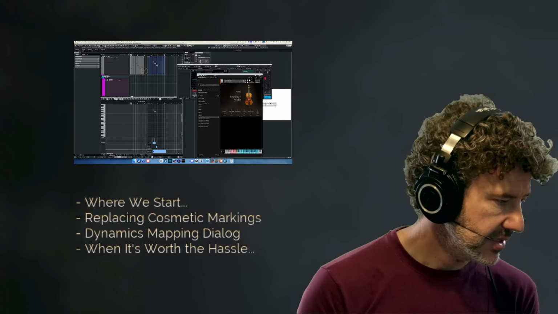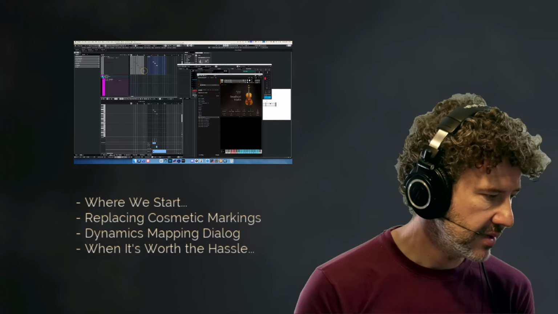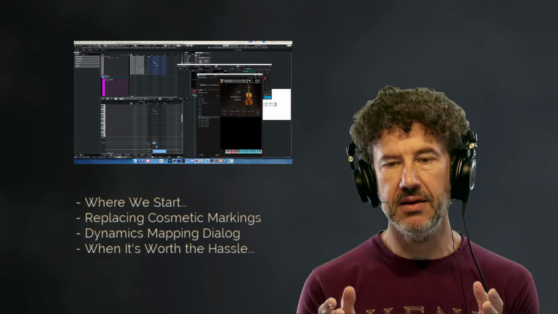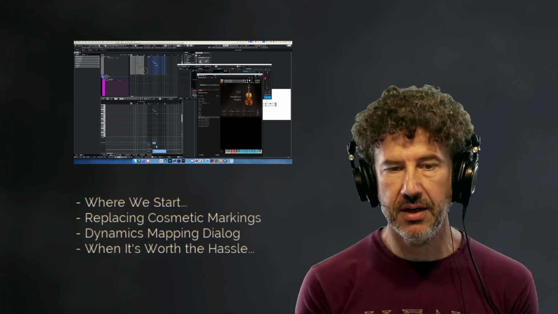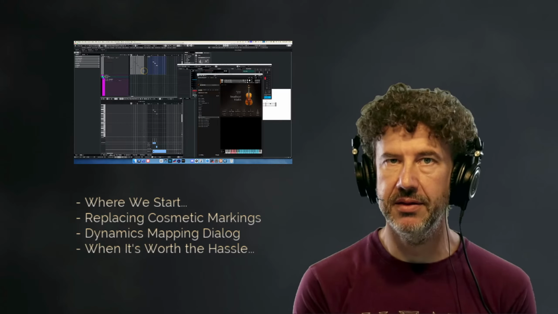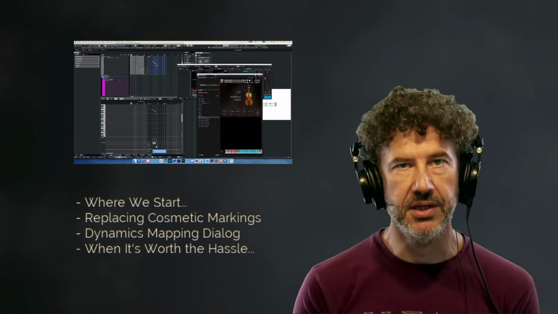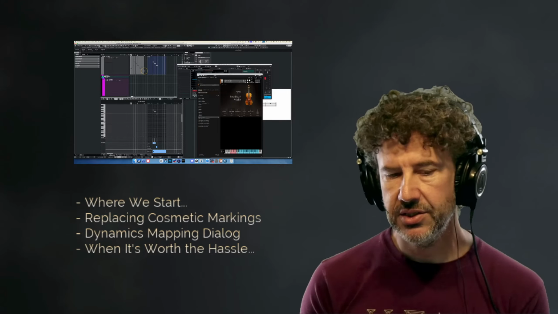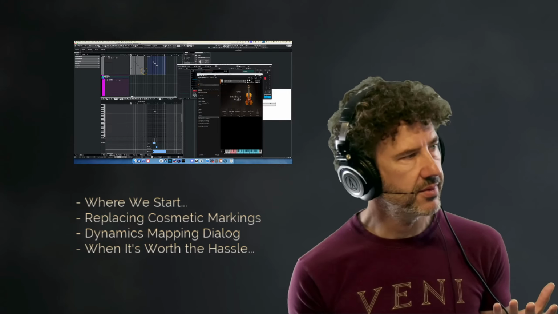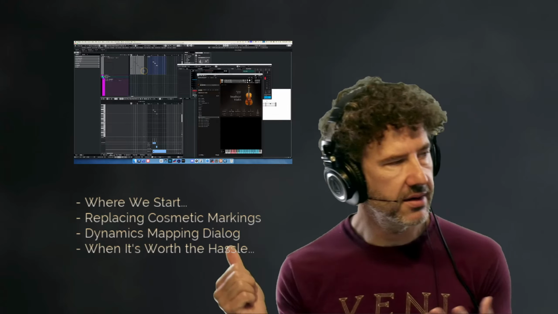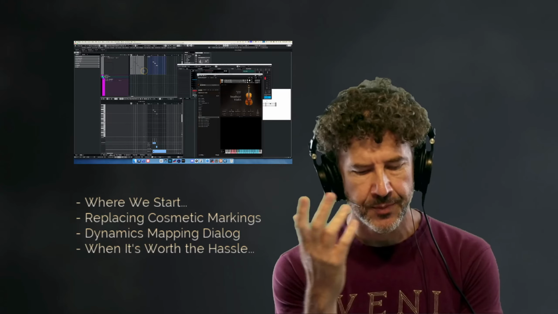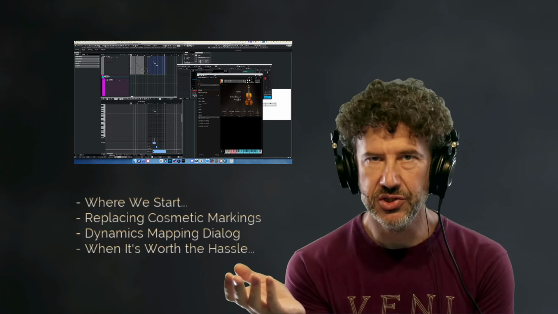Yeah, the dynamics lane in Cubase, I would agree. The fact that the dynamics is not part of the expression map, I think, is a real frustration and a real barrier to really meaningfully using this. So here's kind of my fourth item on the list here, which your comment, Michael, brings up: when is this worth it? When should I put dynamics in?